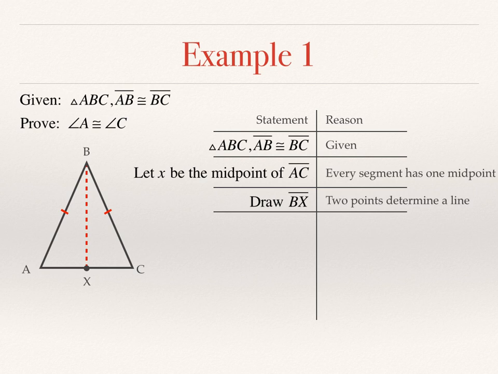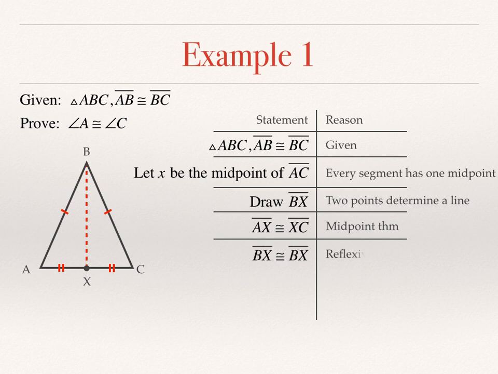So now what I've done is I've taken this isosceles triangle and split it into two triangles. Because I know that X is a midpoint, I get to say that AX is congruent to XC because of the midpoint theorem. I'll of course mark that. And thanks to reflexive, which now we know is actually useful, we get to say that BX is congruent to BX. So now I know that these two smaller triangles are congruent to one another.